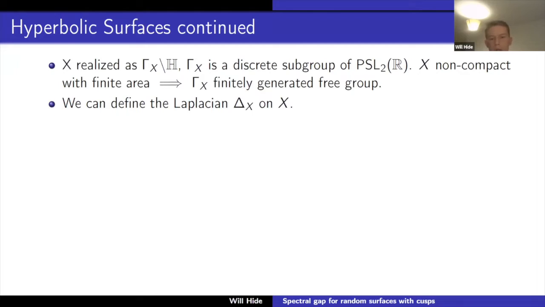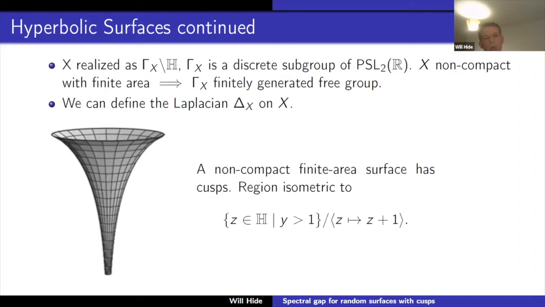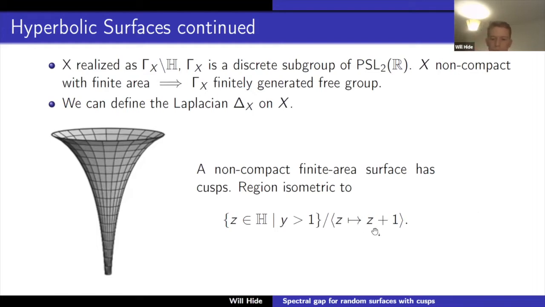We can define the Laplacian on a hyperbolic surface. The Laplacian on the upper half plane is preserved by the action of PSL(2,R) and descends to an operator on smooth compactly supported functions of X, and there is a unique self-adjoint extension, which we call the Laplacian on X. The topology of a non-compact finite area surface is uniquely determined by the genus and the number of cusps. A cusp, as shown in the picture, is a region isometric to a set of points in the upper half plane with imaginary part greater than one, quotiented by the subgroup generated by the parabolic motion z to z plus one. Throughout this talk we will mostly be focused on non-compact finite area surfaces.